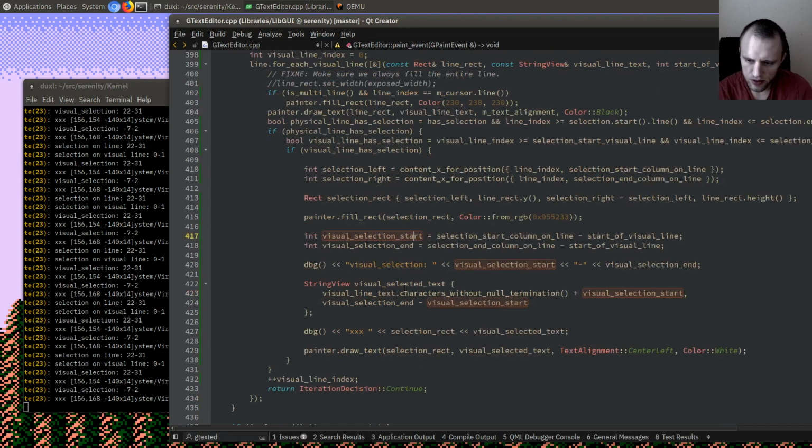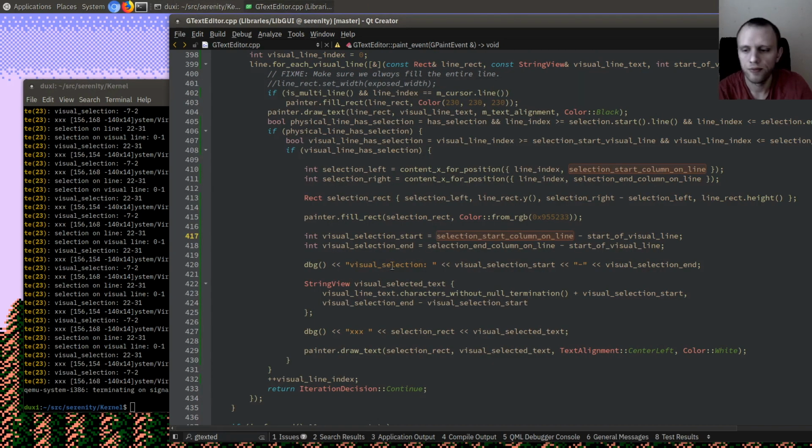Visual selection start. So I guess I got these wrong here. Start column online is minus the start visual line.